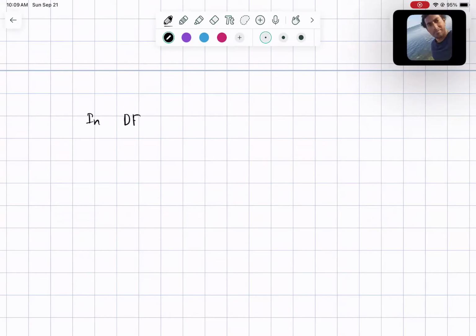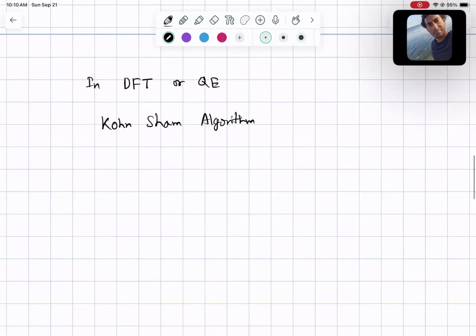In DFT or Quantum Espresso, at least the simplified version uses the Kohn-Sham algorithm. The idea is really simple. You write down the Schrodinger equation with an effective potential.